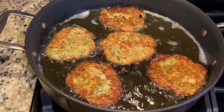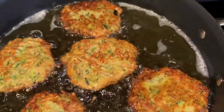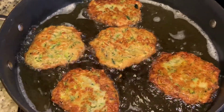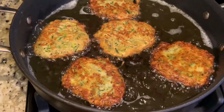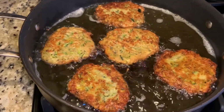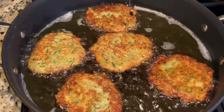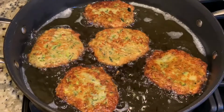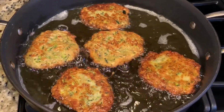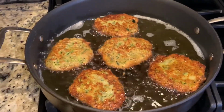All right, it's looking pretty good. Like they've held together. That's one of the reasons why I like to freeze it, because when you initially are mixing it and forming the patties, it's very loose, and it can fall apart as you try to form it and place it into the oil. So I freeze it for like 10 minutes to let it set, and then it's easier for me to fry it up. All right, I'm gonna take it out.